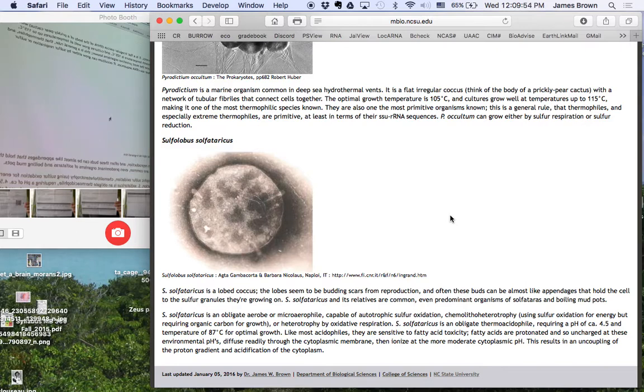It's pH 2, the pK of acetate is about 3.5. So at pH 2, almost all of it's going to be protonated, or any particular molecule is going to be protonated the vast majority of the time. When this thing goes wandering through the liquid environment, what's it going to do when it hits that envelope? Yeah, it's going to go through, right? The membrane isn't going to be any particular barrier to this, and so it's going to go in. What's going to happen then? The proton's going to fall off.